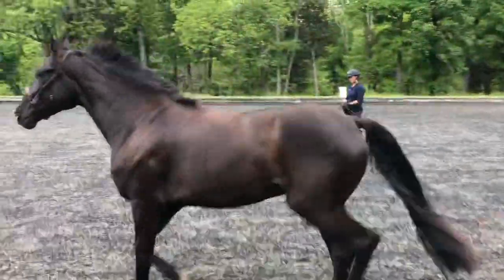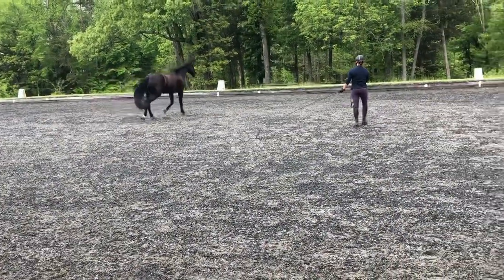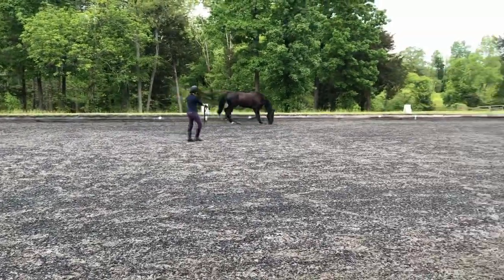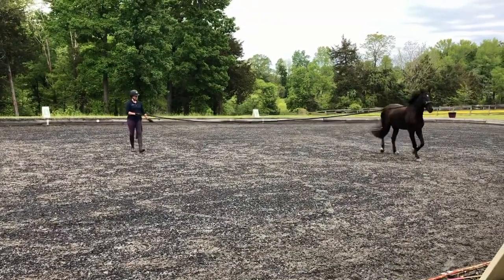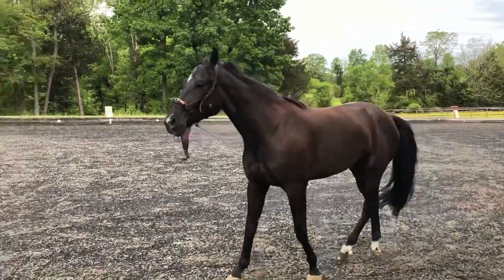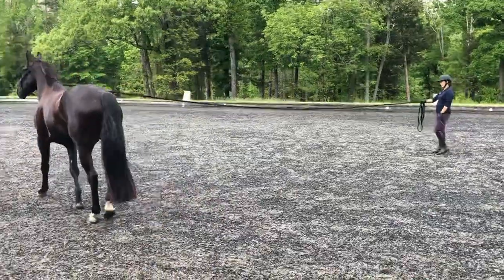I use the lunge line to turn them with a tug and release, tug and release. If I pull on it steadily, it's going to very likely make them spin into me and stop, or then go the other way. Another common problem, especially if the horse is very relaxed and trusting, is that you can't get them to go forward on the lunge line.